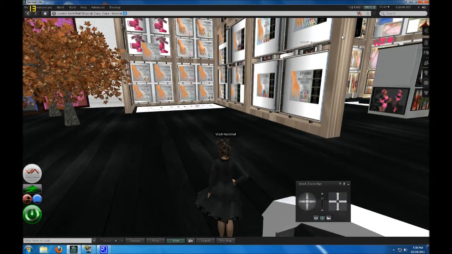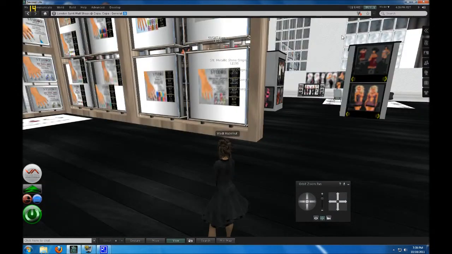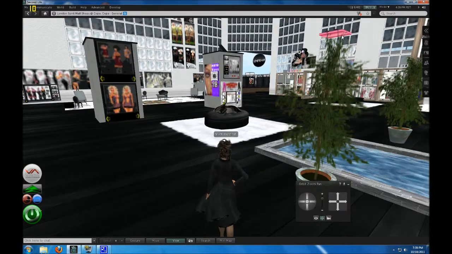Actually, it kind of looks like it is taking longer to load the textures.